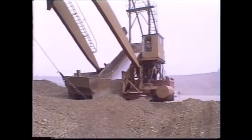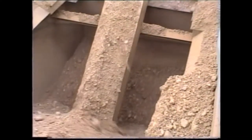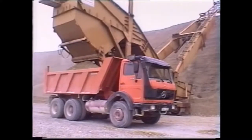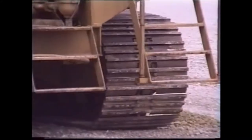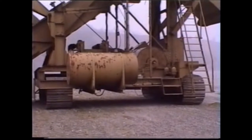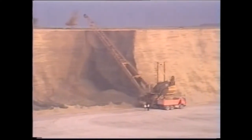The feeding hopper has a hydraulic stopper, enabling the hopper to buffer several bucketfuls before opening to load a dump truck in a matter of seconds. With its crawler gear, the plant can easily be moved to a new site. Once again, a Stichweh drag scraper proves its superiority in safe and rationalized dry excavation of vertical faces.